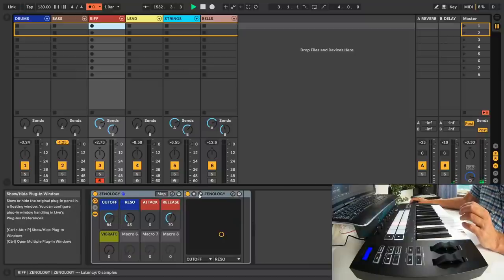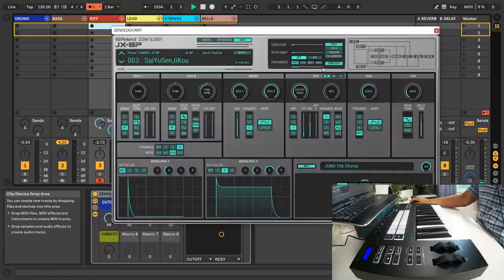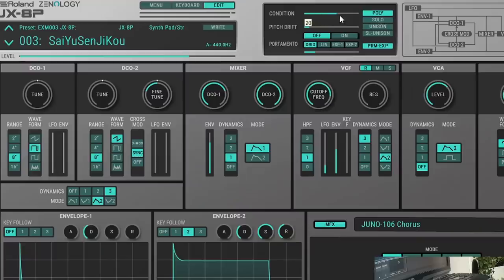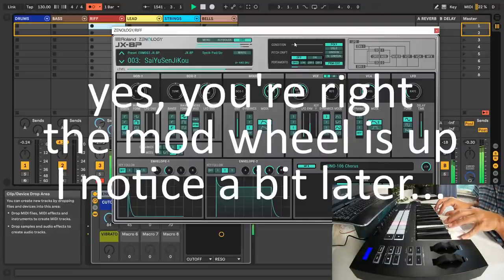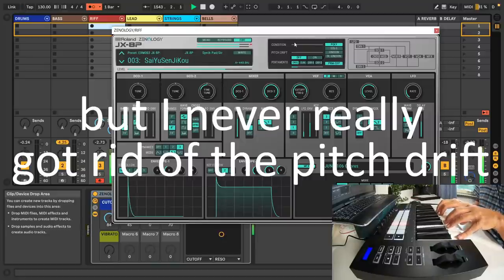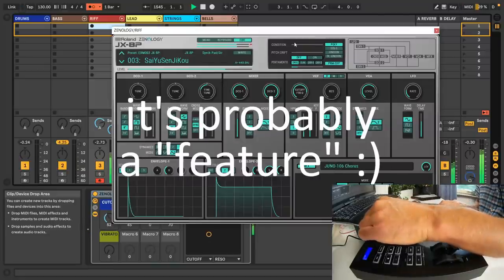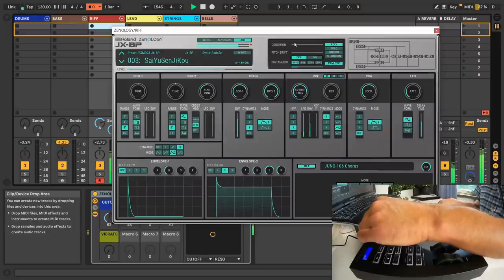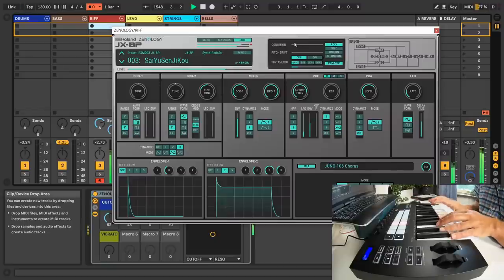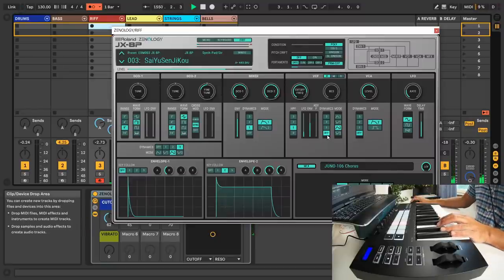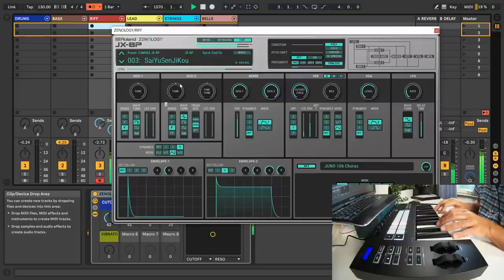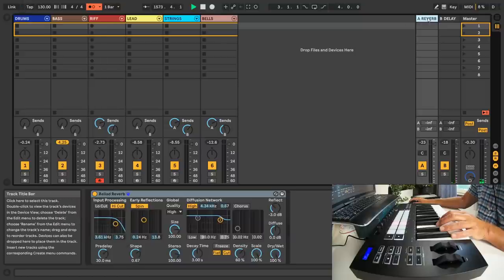Let's take a quick look at the plugin. So if we go into edit mode, you can see we have some parameters to adjust this. We have the condition of the instrument, pitch drift, but I have them dialed all the way back, but even so, I'm still hearing it. And I actually want to get rid of the dynamics as well. I don't think I want any velocity sensitivity here. Okay, that'll do.